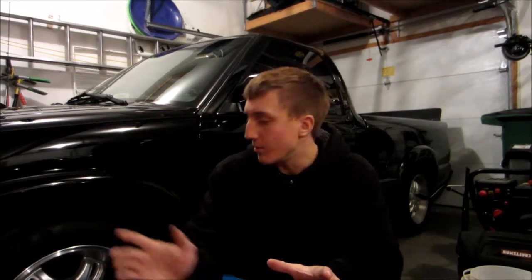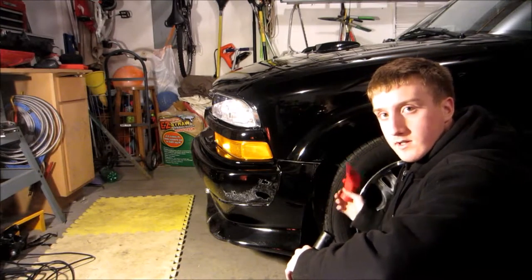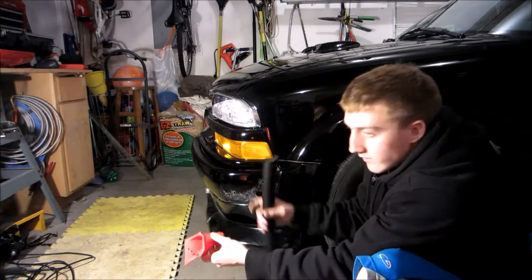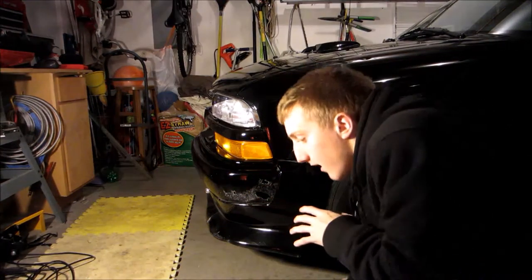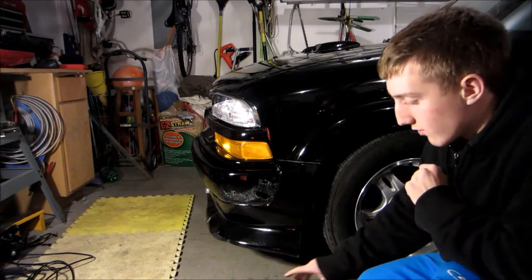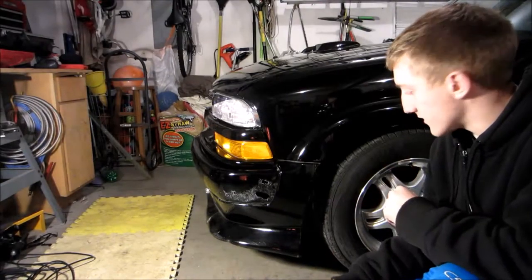Before I get into showing you guys how to build this brake cooling system, I'm going to give a little explanation of how it works and the whole principle behind it for those who don't quite understand the purpose. The most basic parts of a cold air system for your brakes is a scoop which goes in the front of the car, takes in air while the car is moving, and then a pipe that takes it from the scoop to your brakes — specifically the rotors — to cool them off. Colder brakes work way more efficiently than red hot brakes, so this helps keep the brakes cool during fast track driving and all kinds of performance situations.